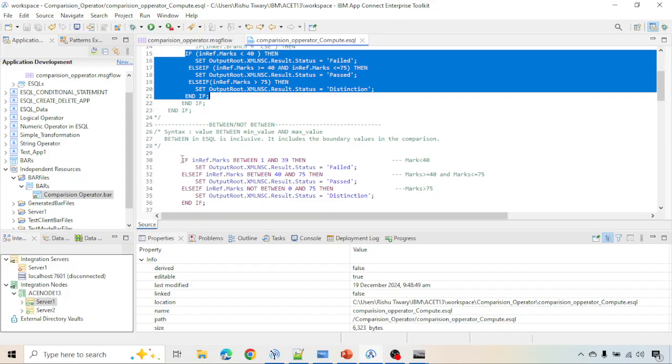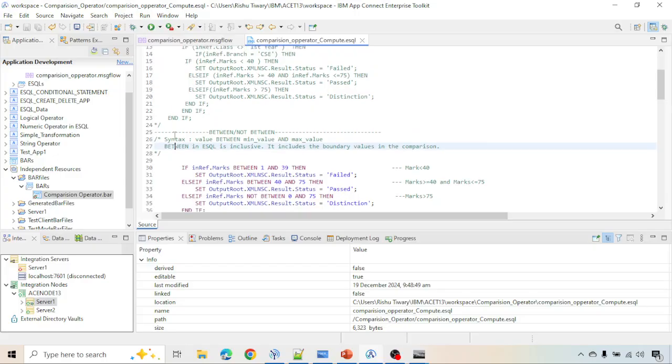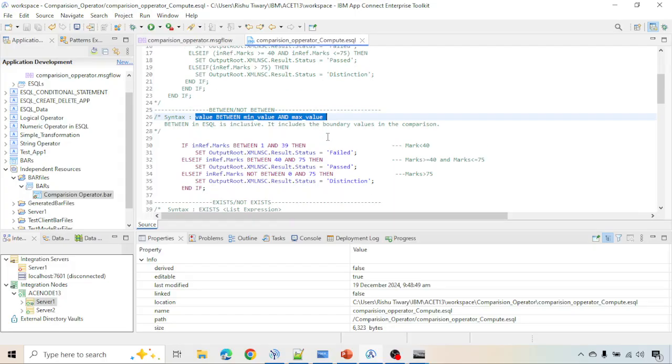So if I talk about some definitions, the syntax for between is: we write the first value, after that the between operator, then the minimum value and the maximum value. That's the syntax you need to keep in mind: value, between, minimum value, and maximum value. And the most important point is that mostly we think between is exclusive, because we say between 5 and 10 and mainly consider 6, 7, 8, 9.